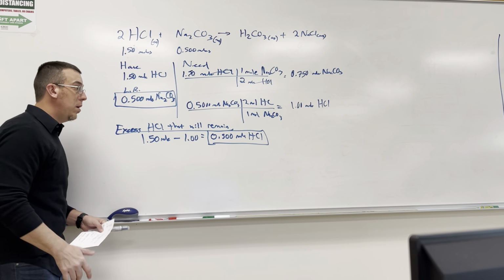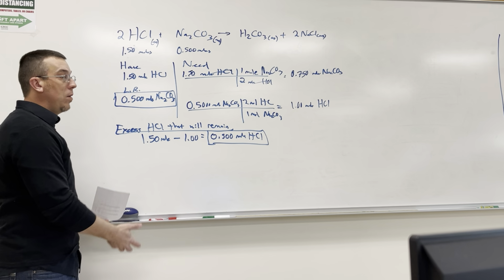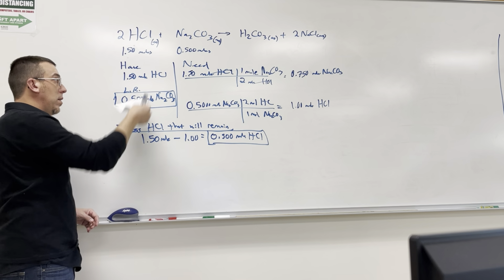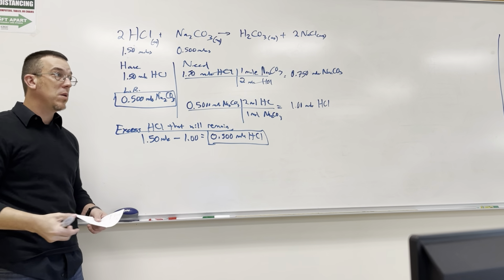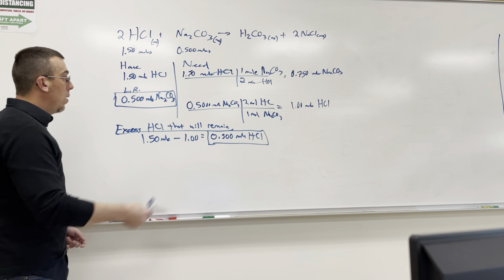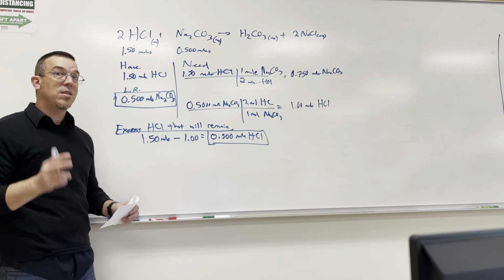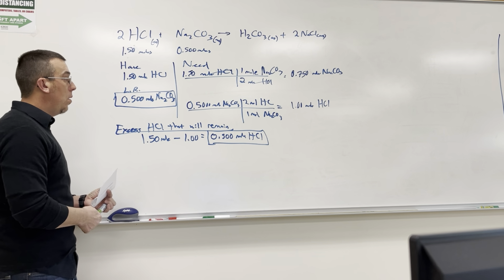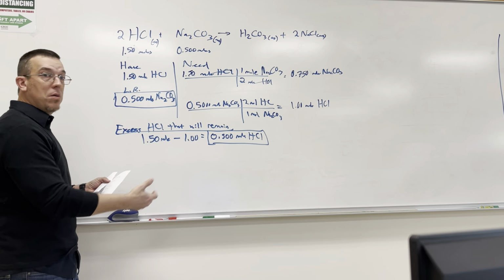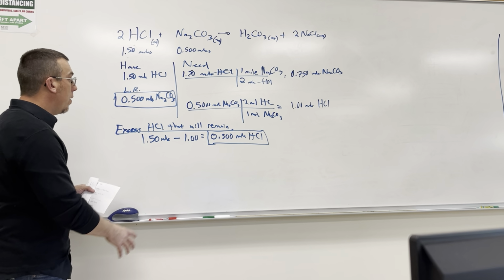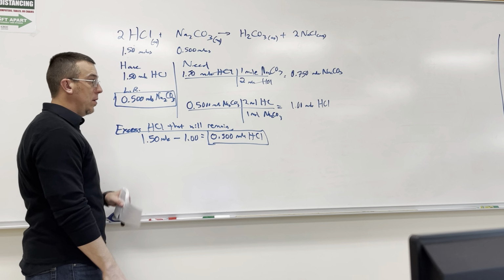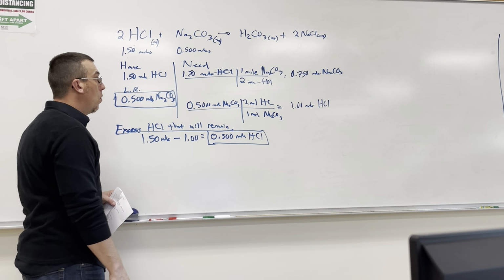Remember the first example we did, we had equal moles, so therefore there was no limiting reactant. But in this example, we run out of the sodium carbonate, so that means we're going to have excess HCl. So when you see those examples that say excess, that means that you're going to have some amount remaining, and this is how we go about determining the excess that is remaining in the overall reaction. As you do these limiting reactant problems, it should be a thing you practice and try to figure out how much excess is going to be left over for that specific compound that is more than what you need.